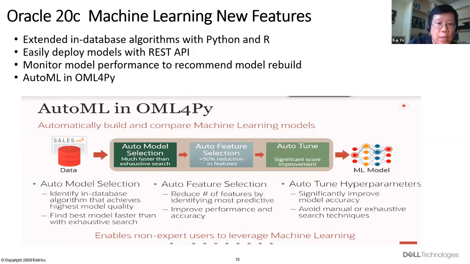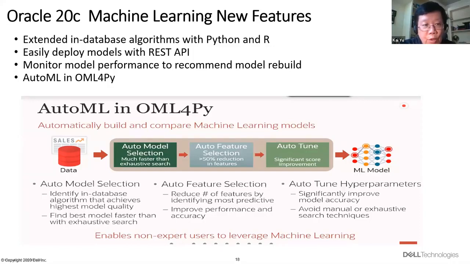So this is actually one area. A lot of people today, OML has a lot of functions to support SQL, but for some people, like data scientists, some data scientists may know Python or R in their background, so they may not know SQL that well. So this new feature allows them to use Python or R to directly access the database. So they can combine, and they can choose between SQL or R. They can also do the REST API.